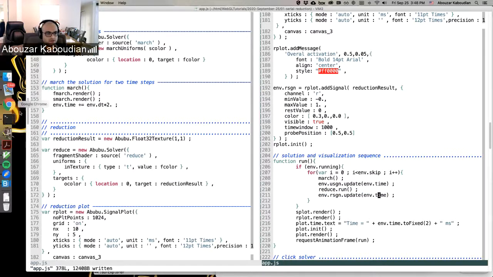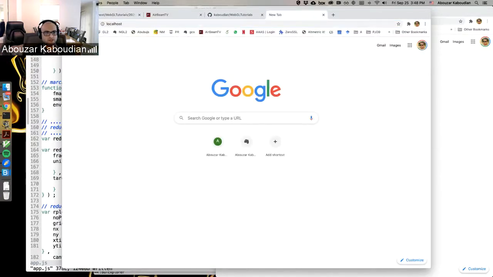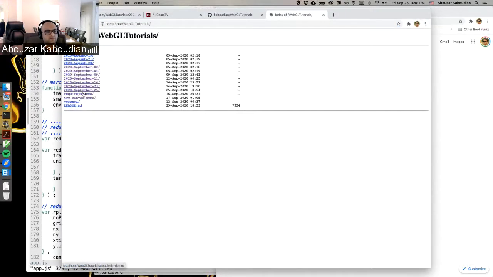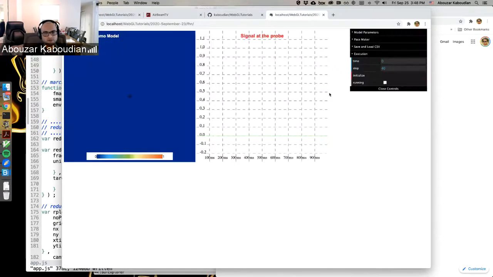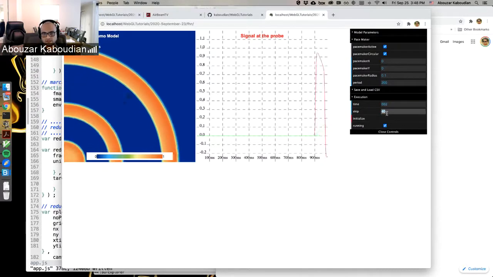So let's see how fast this simulation will be. As a reminder, if I bring up the old code for you, number 23 ended up here. Pacemaker was active and I was running the simulation. This was the speed that I could easily run.